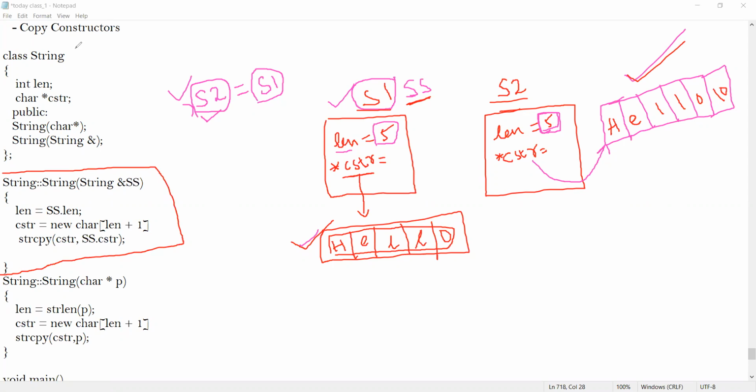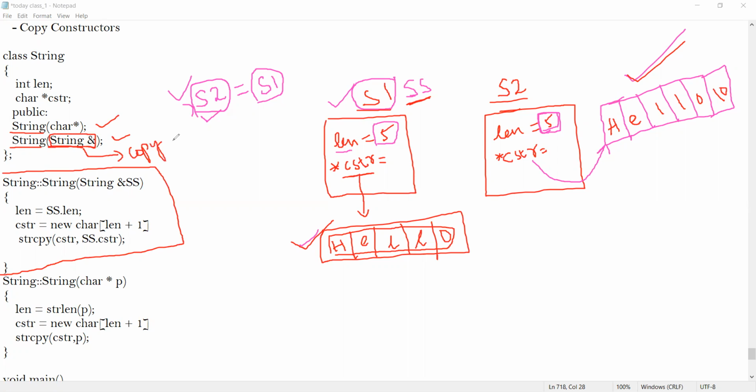How is a copy constructor different from a normal constructor? The name of the constructor is String, and the other constructor is also String. But a copy constructor will have the class name followed by an ampersand as its argument. Whenever you see an argument of this type, class name ampersand, we call this a copy constructor.